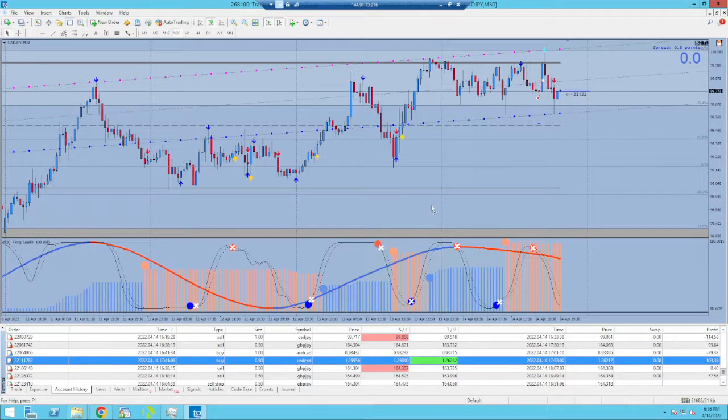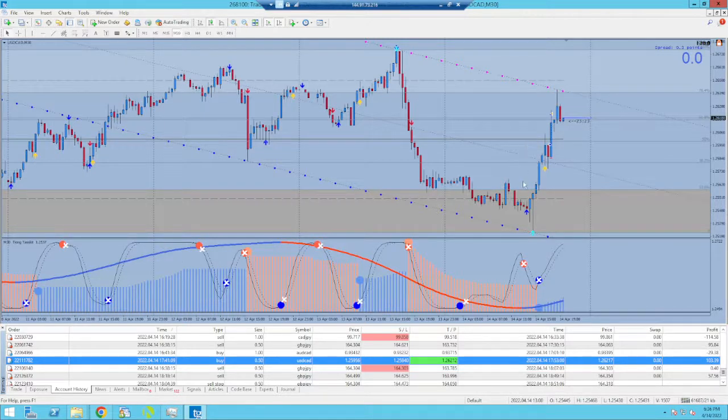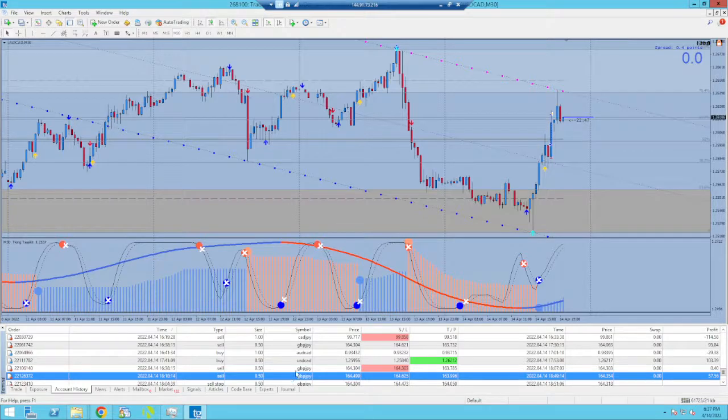USD CAD was a great trade. This was kind of a last minute type of entry. I was just cruising the charts, and it had already pushed up pretty well through London, and then at US Open got rejected off of this 126 level, or 125 level, I'm not sure what that is. 126 even. I had my MACD scalper signal, but by the time I was looking at it, it was the close of this bearish candle. So it had pulled back already, and I had set a buy stop entry right at the top of the signal candle, and it pushed on through and got me a nice 25 pips or so for a $100 trade at 5 mini lots.